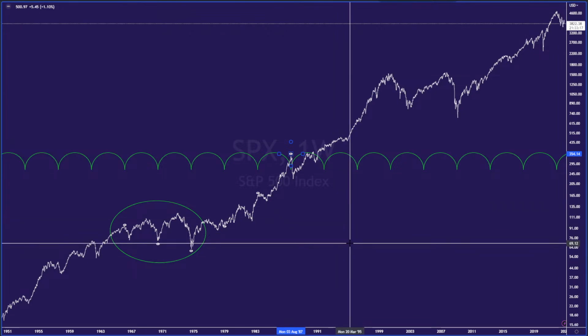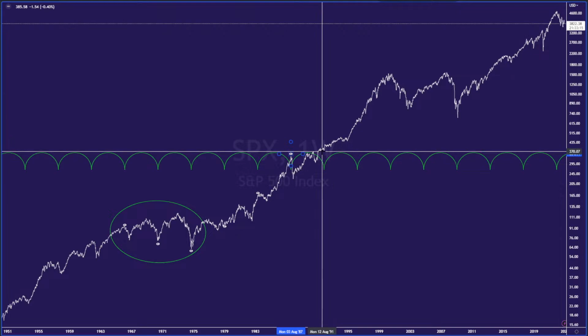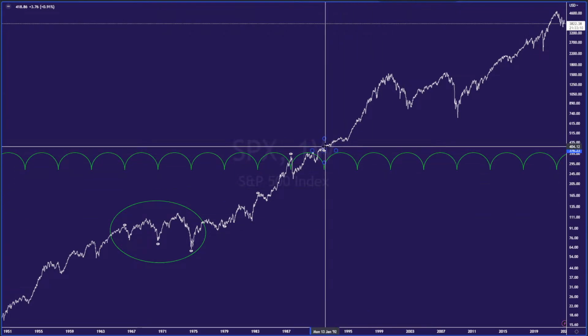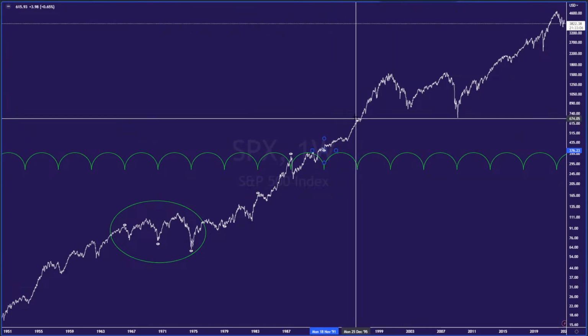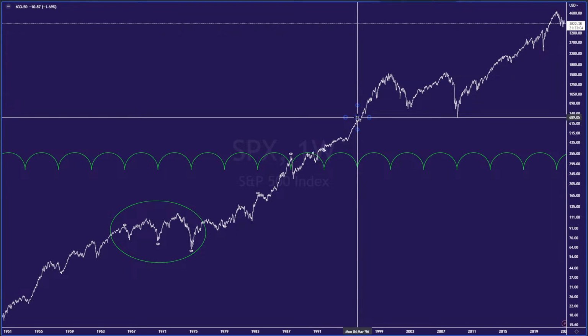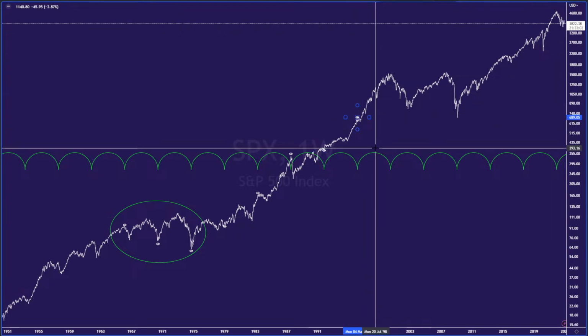Okay? Then what did we have? The next one. It was right before, we had a little bit of a pullback. It was right before a major move to the upside, which continued. The next one was right here, which is where we had a little bit of a stall. We'll call this one maybe the exception. Not a whole lot happened right there.